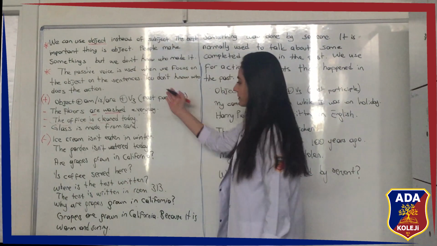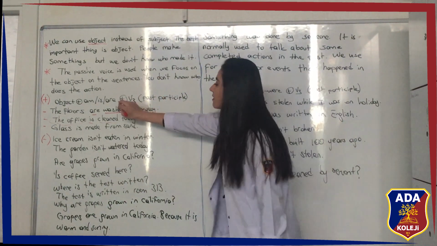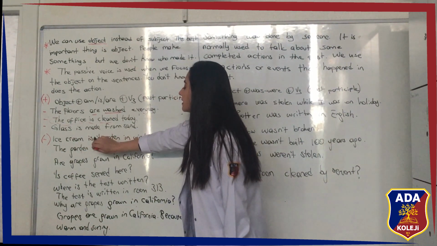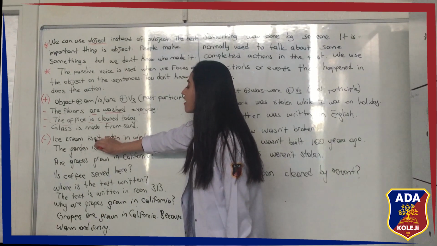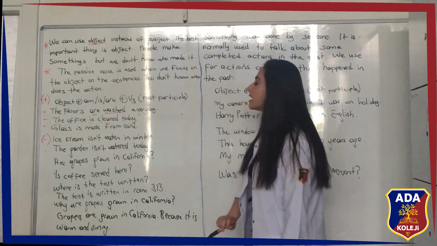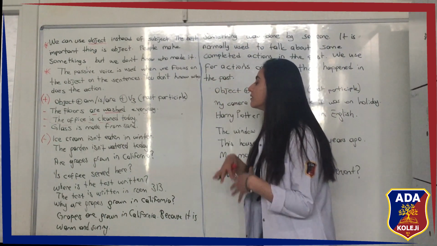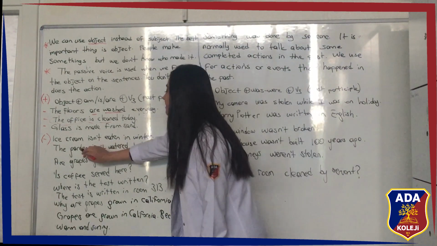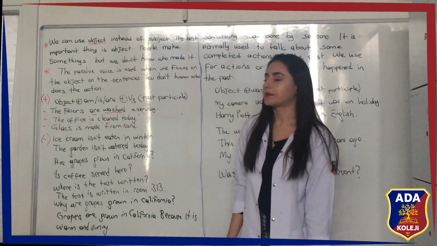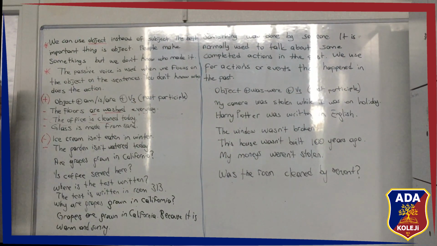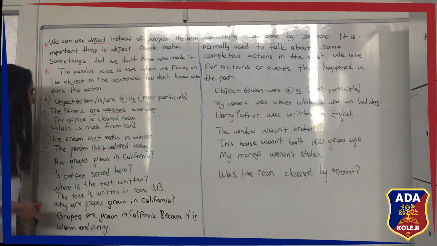The affirmative part, you know, is verb 3, but negative parts: object, am not, is not, are not. If you want, you can use short forms, and then verb 3. Okay, ice cream isn't eaten in winter, but who? We don't have an answer. The garden isn't watered today. Okay, it's the negative part. Negative part, isn't. You can use maybe aren't or am not.